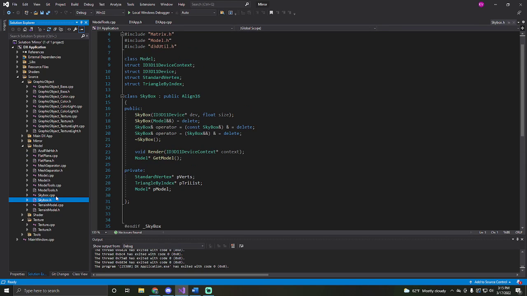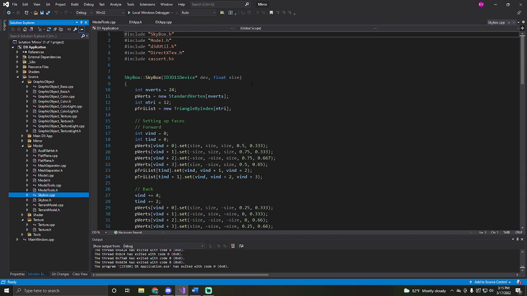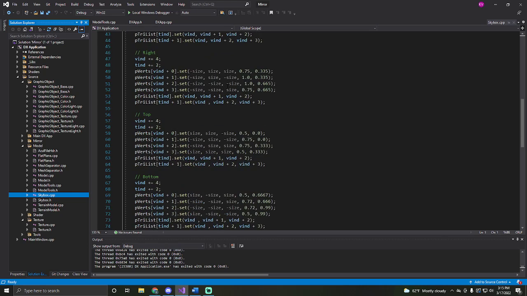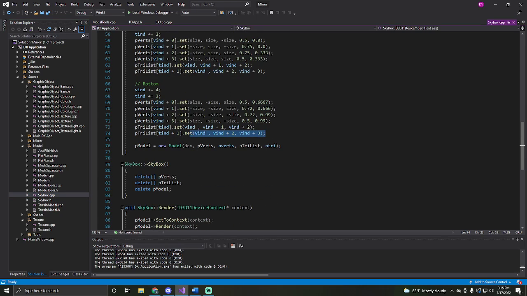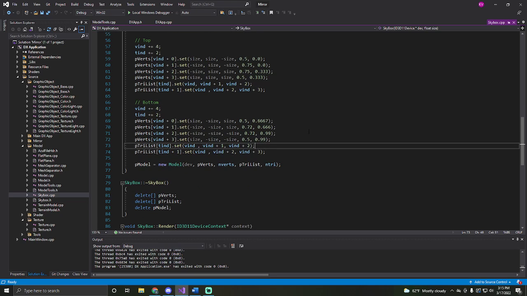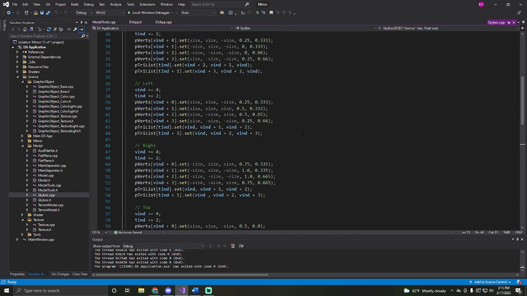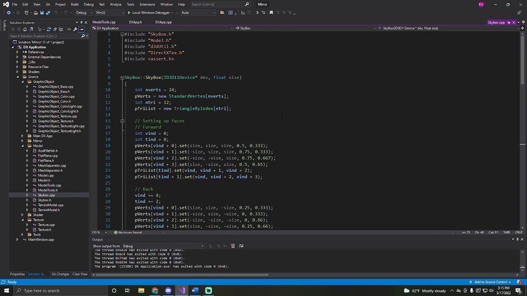The skybox class takes the size that you want it to be, and then it creates a cube of that size with the winding flipping the vertices, making the square inside out. My UVs are specific to my skybox, but they work with pretty much any skybox in that format.